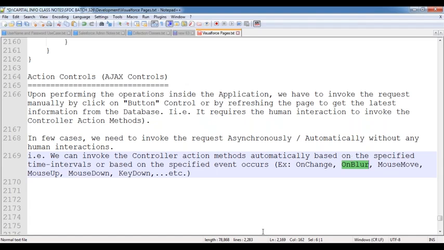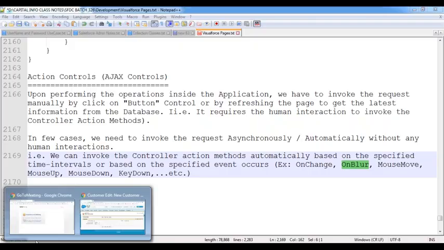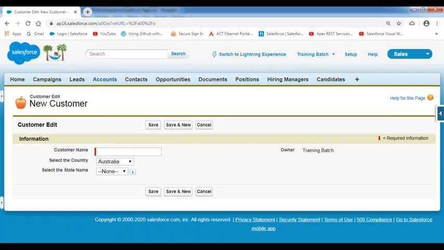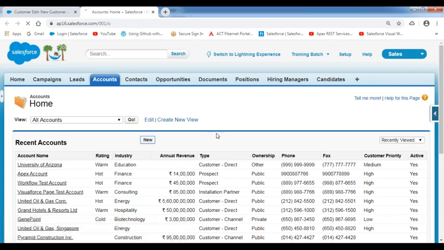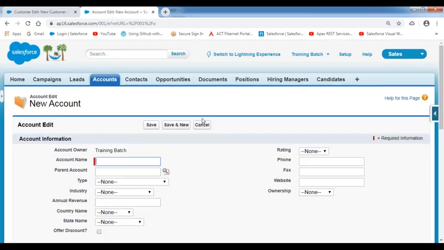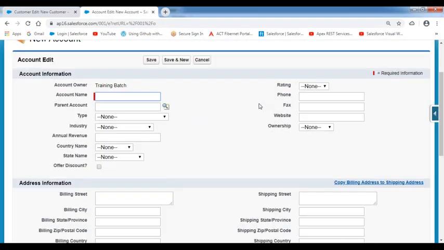For example, come to a scenario. Assume that I'm having my account object. I'm creating the account record. Now tell me, the cursor is available in which text box? What is the text box? Account name. That's what it is indicating with a blue color border. The blue color border has been highlighted. When you observe the remaining text boxes, we don't have any blue color border right now.